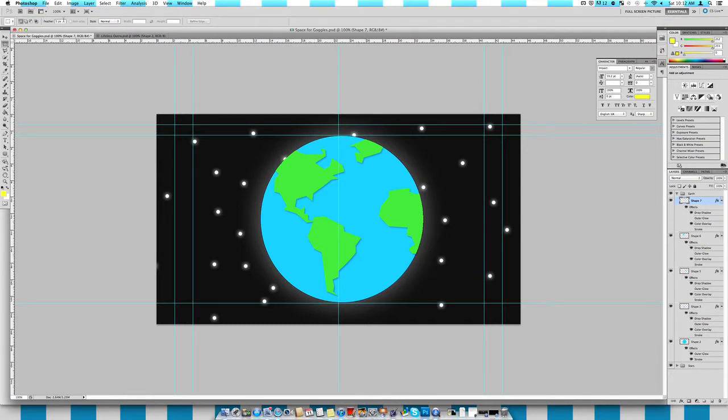So we'll put our feather back to 0. And then we're going to try to come into the circle selection. So the circle selection behaves pretty much exactly like the square, except obviously it's a different shape. You can set the feather the same way, all of these options are the same.